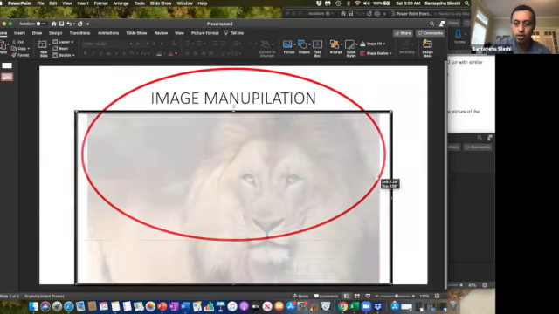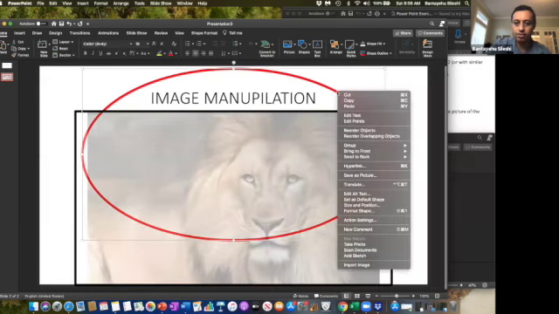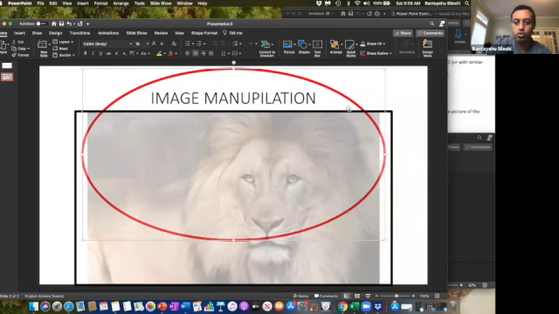So let's do that again. So good question, right? I'm having issues, right? So when I said send it to the back, it didn't go all the way to the back. The reason for that is underneath it, there is the picture as well as the wordings.